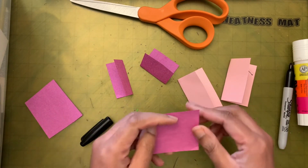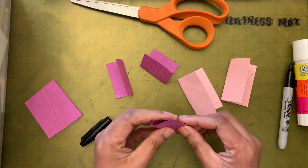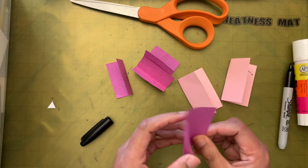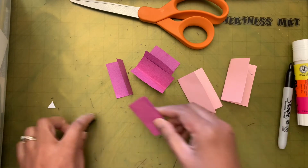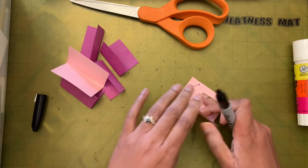The paper that you take doesn't have to be these two colors. You can use any color that you have at home, okay? So any two colors that you think will look good together. I'm just using these two colors because that is what I have right now.